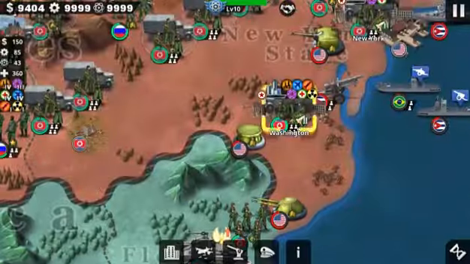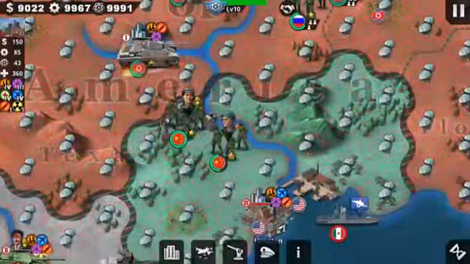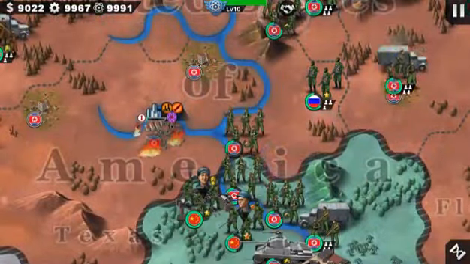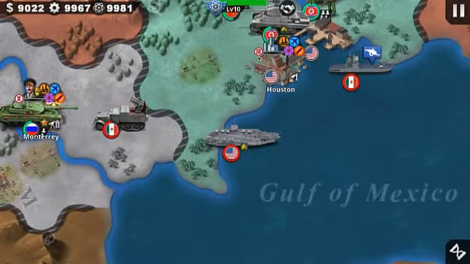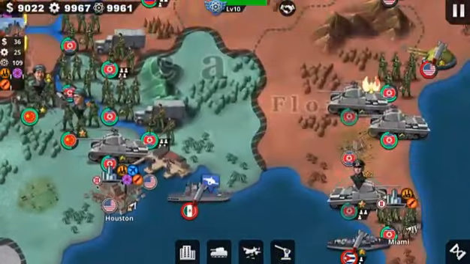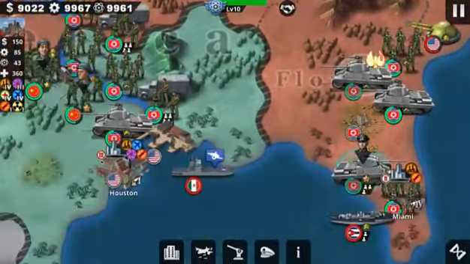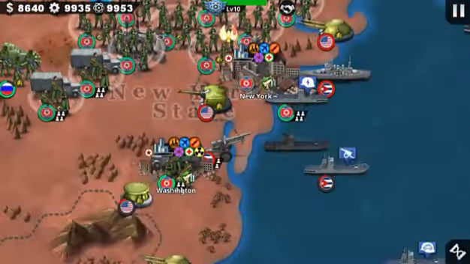Manstein goes to Miami in one shot, eliminates the whole defense in one devastating blow. Houston, and we take Houston as well. So all American cities are taken, captured.